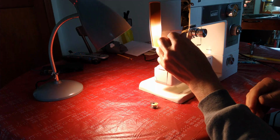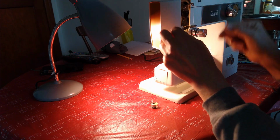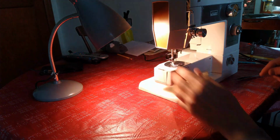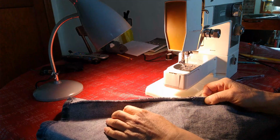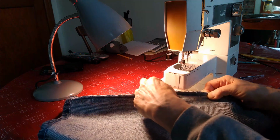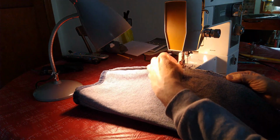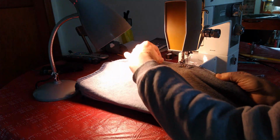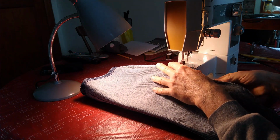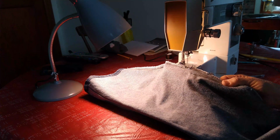Well, we're changing out the thread on here. The reason we're doing that is putting a little heavier duty industrial type thread on here to hem that seam that we cut apart. You gotta kinda know what you're doing. So there it is, threaded. Now that we've got the machine threaded with a heavier duty thread, we're going to put those two pieces of fabric together that we took apart here, and run the machine down that. As long as the machine can handle two pieces of denim like this, it's a no-brainer. You're just going to follow along and make sure you keep these two together, and that's it.